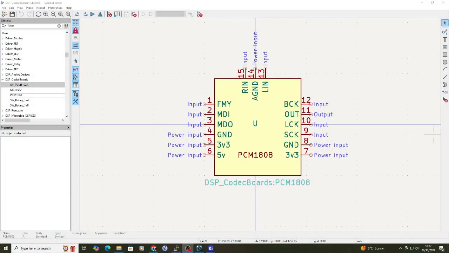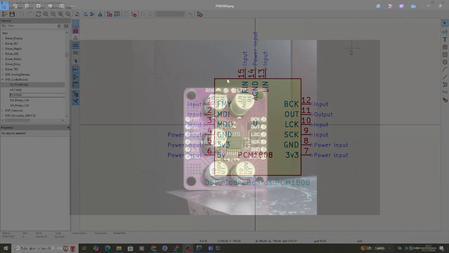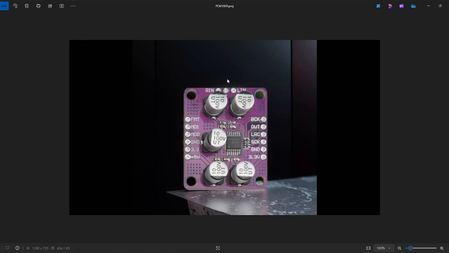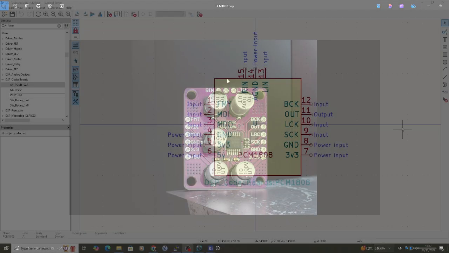I'll not go through the whole process, but I've drawn a symbol for the PCM1808, and this approximately mimics the physical appearance of the board, so 6 pins down each side and 3 pins across the top.